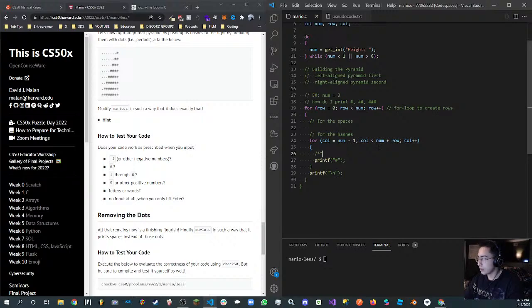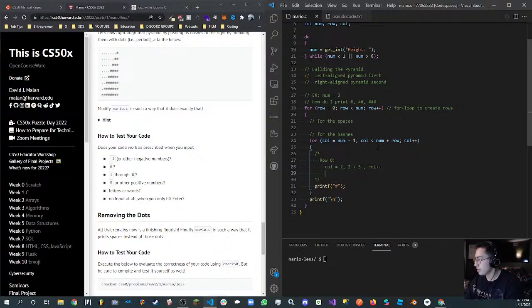Row 0: column equals 3 minus 1, which is 2. 2 is less than 3 plus 0, which is 3. It's true. Column plus plus.